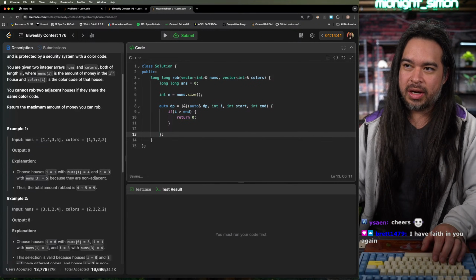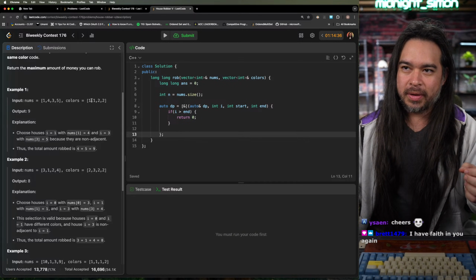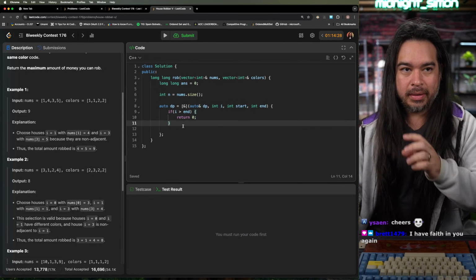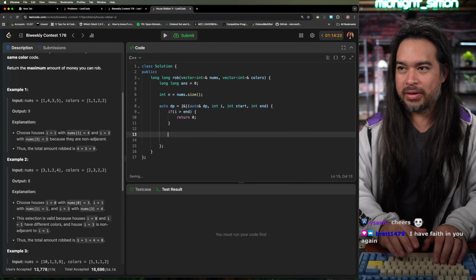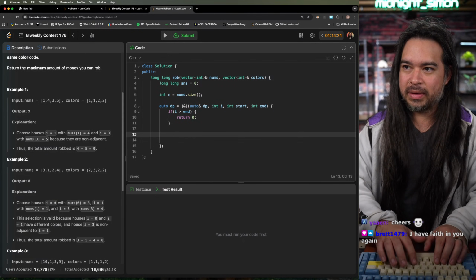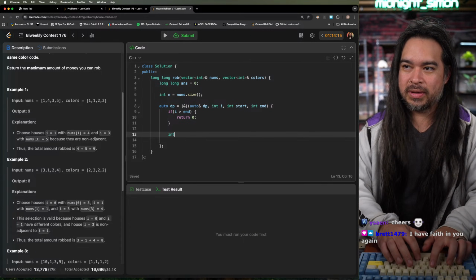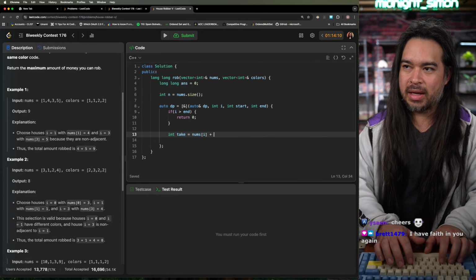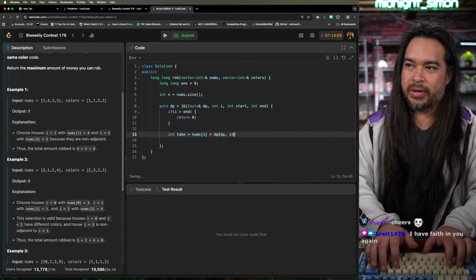Alright, I'm making a House Robber take-it-or-leave-it DP. And I'm trying to figure out how long these consecutive colors are, and I'm running that DP for that length. That's what I'm trying to do. So it's just standard take it or leave it. At every index we have to make that decision. The decision to take it would look like we take the money from the current house at that index and we add the DP of if we went to the next.